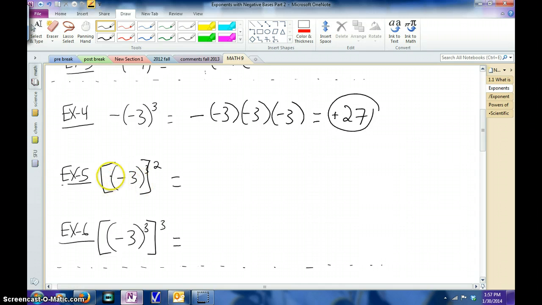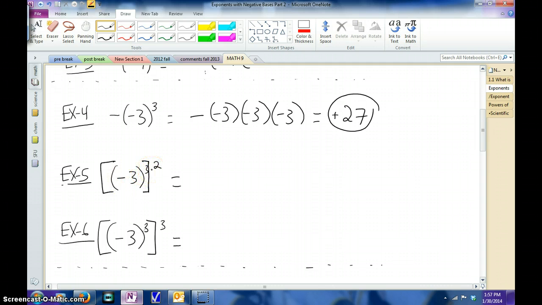This one here, you have negative 3 to the power 3, and then outside is a square bracket to the power 2. Now some are probably freaking out at the square brackets. Well, what if I got rid of the square brackets and just turned them into round brackets? It's the same thing. It's just that people like to use the round brackets because it is less confusing for some people. It shows that the 2 is squaring everything inside, and the 3 here is only cubing everything inside here.